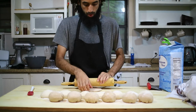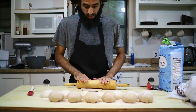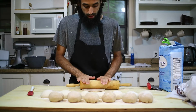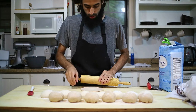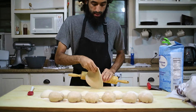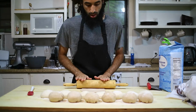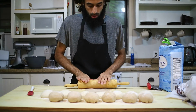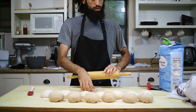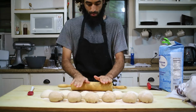Alright, here is one important part. The thickness before it rises is gonna tell you how thick your bread would be. The thinner you make it, the thinner the wall of the bread would be later on. So just get it to the size you want. I like it a little bit thick, so you're actually chewing on something instead of just eating thin air. And then get it as circular as you possibly can. You're gonna let it sit covered with your underwear or my underwear or any clean towel for another 10 minutes.